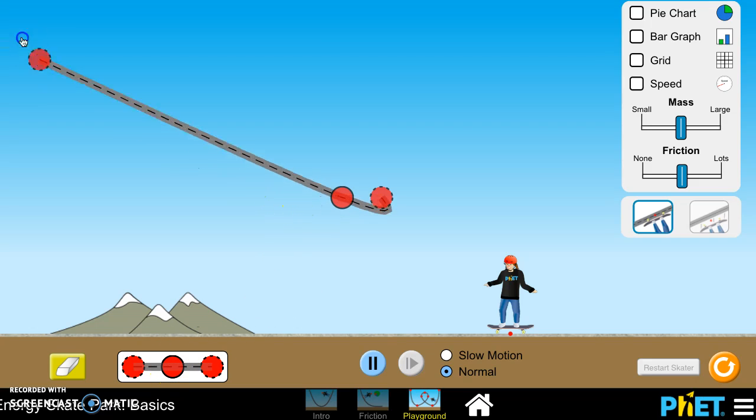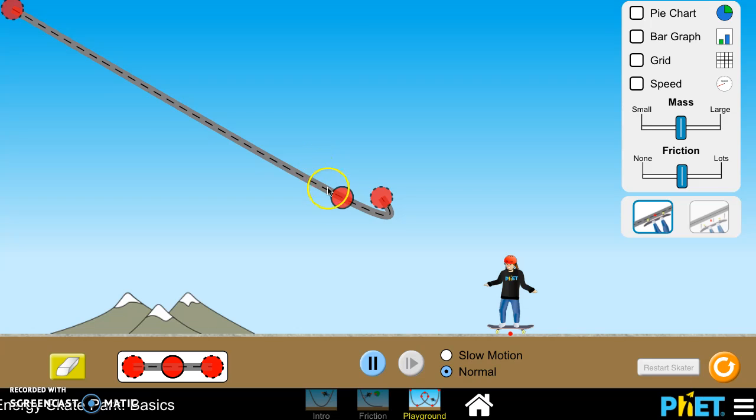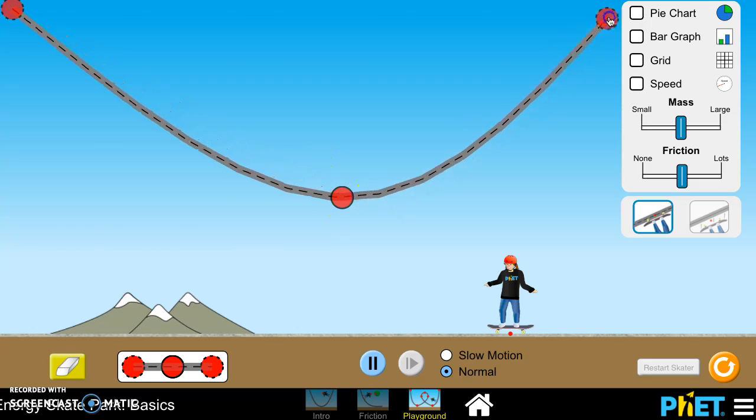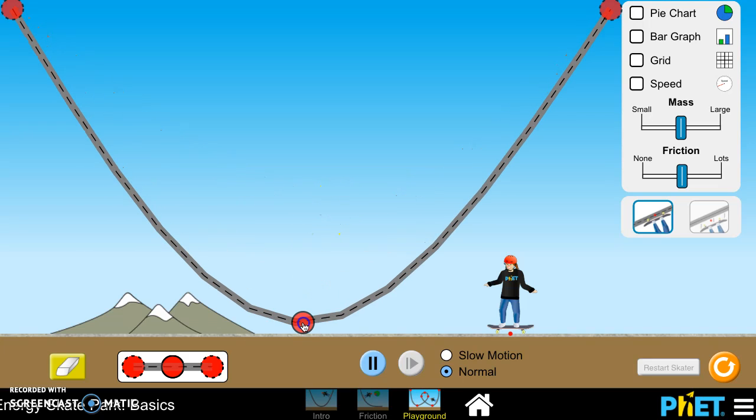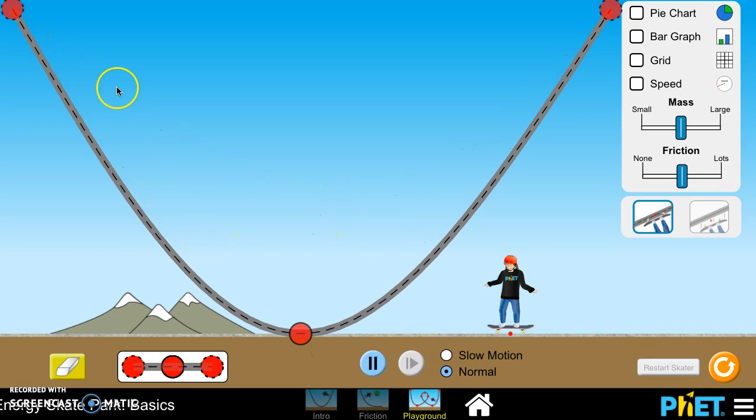We're going to make the left side as far up and over as we can. We're going to make the right side as far over here as we can without getting behind the menus there. And we're going to make this go as low as we can, and that's going to give us a nice little track. We're going to start with a mass that is small, so this skater is 50 kilograms. We are going to have no friction today. We're going to see what happens when there's no friction.